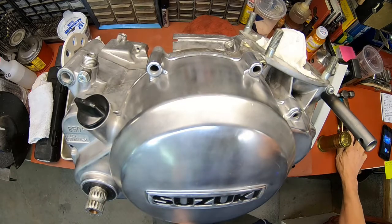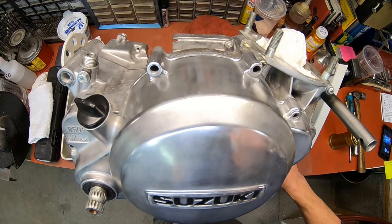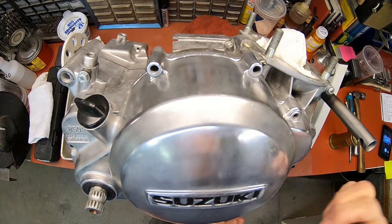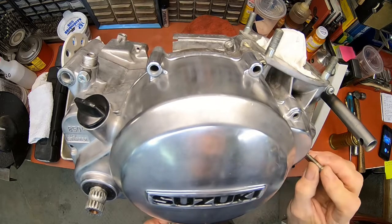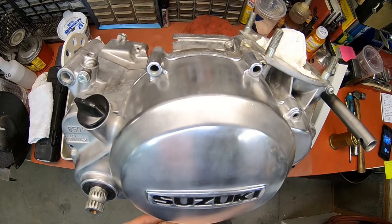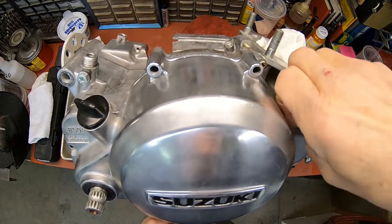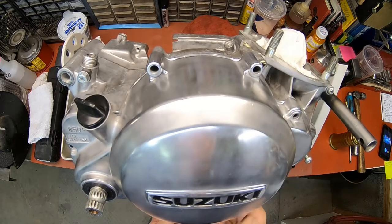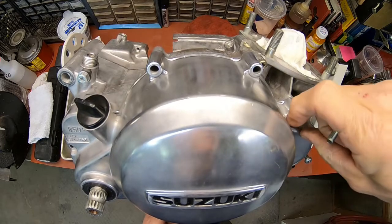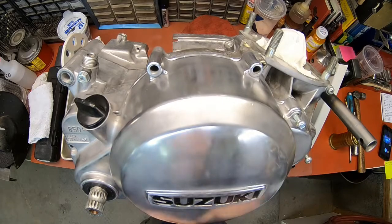There we go. Here we're looking for the long one. I think there it is.